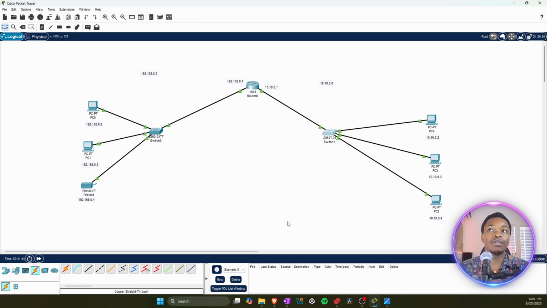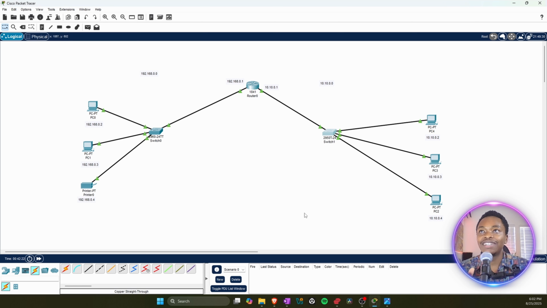Tutaendelea kulearn more about networking na hata tuanze sasa kurealize how do hackers get to start attacking these networks, as in ni nini wana find aje these loopholes, because you really need to understand networking. You really need to understand how data moves from one place to the other, ndio uweze kujua loopholes, ni nini unafanya kujaribu ku get your way out of things. Na sasa ukilearn pia vile hacker anafikiria, that's how you will know how to secure your network.